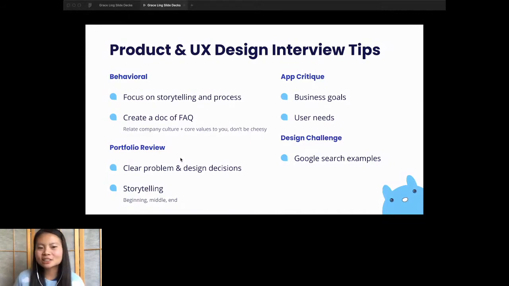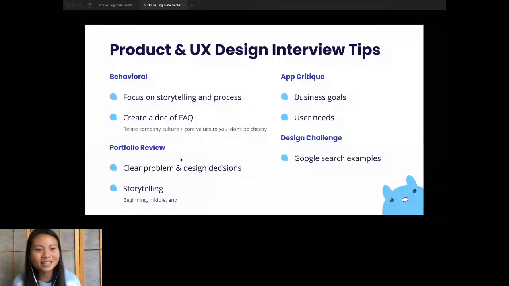I also like to include industry trends. If I want to work in gaming, I look up game industry trends and talk about that, and also make sure it connects to you as well. Don't just say something out of the blue. Don't read off textbook answers. Make sure it relates to you as well. That's why it's important to have people review it, so it doesn't sound too off-brand to yourself.